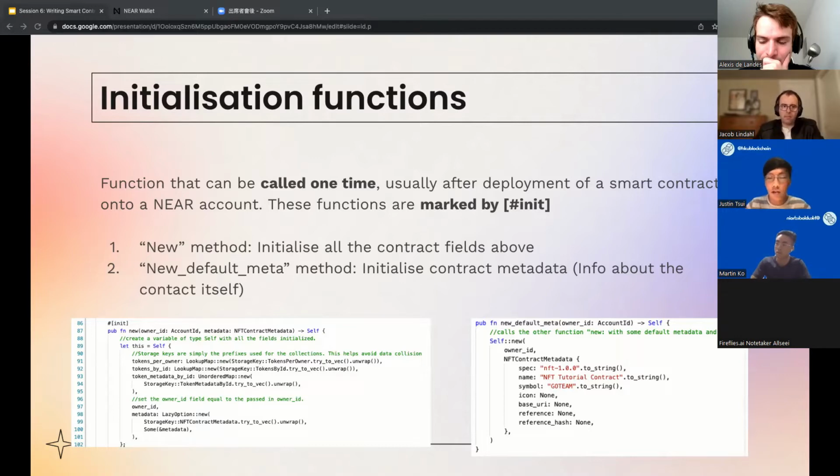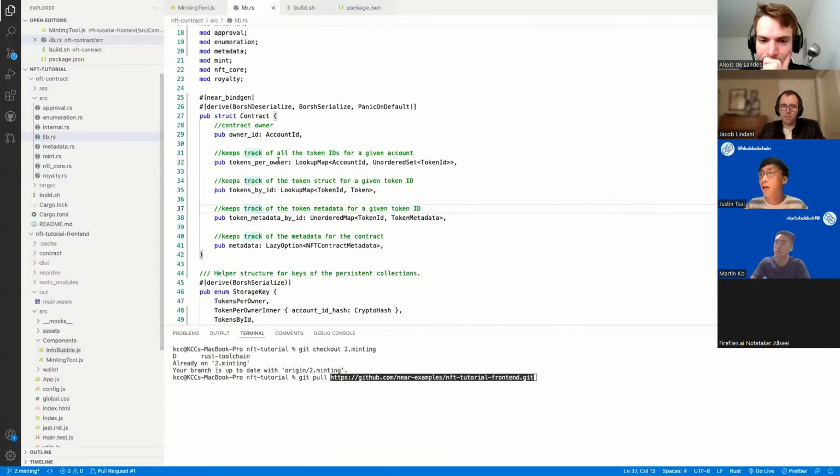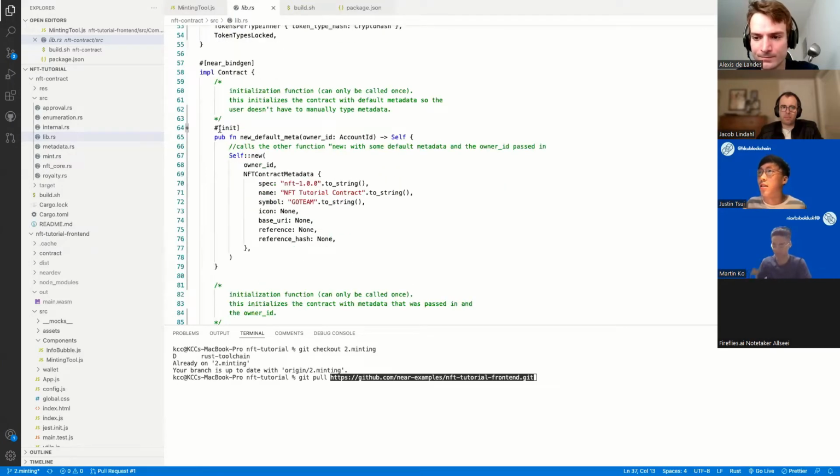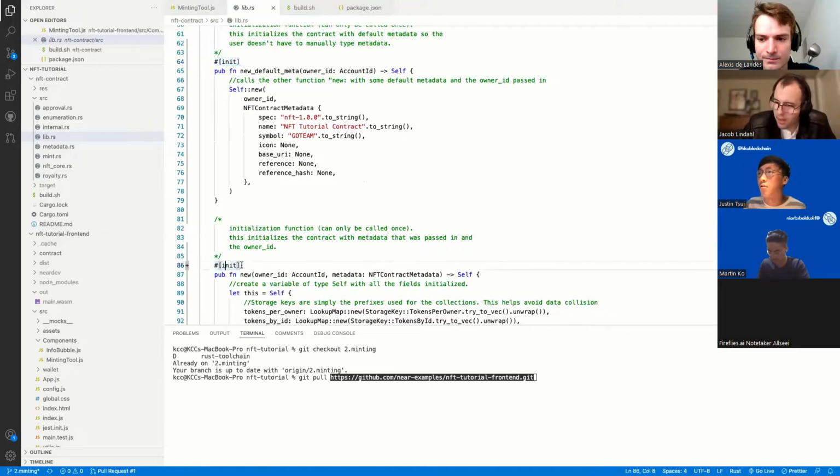These functions in the code are marked by #init. If we dig into the code here, we can see there are 2 functions which have the #init. So these are the initialization functions in our smart contract this time. One of them is the new default method, and the other one is new.